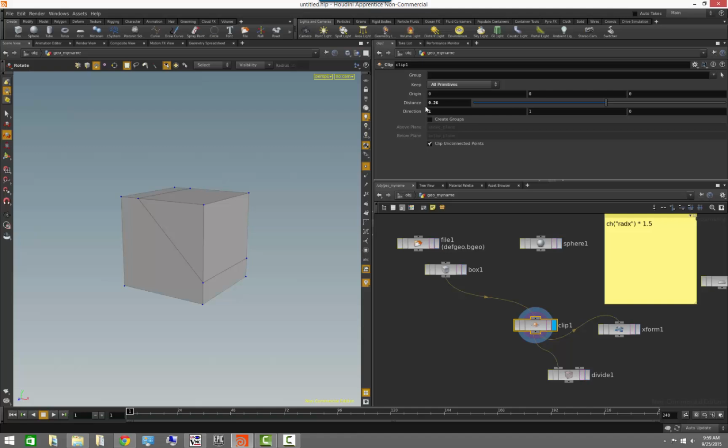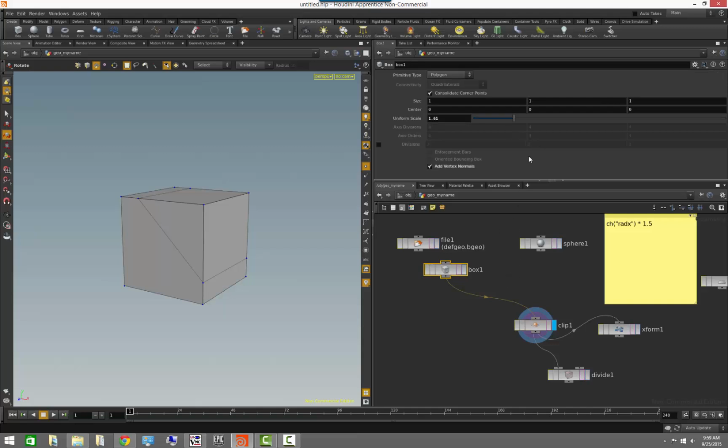If you look at the clip, it's already using a distance parameter to drive where the clip happens. Interestingly enough, as I move the box up and down, though, you will notice that the clip actually swims with the box because the box is going up and down.